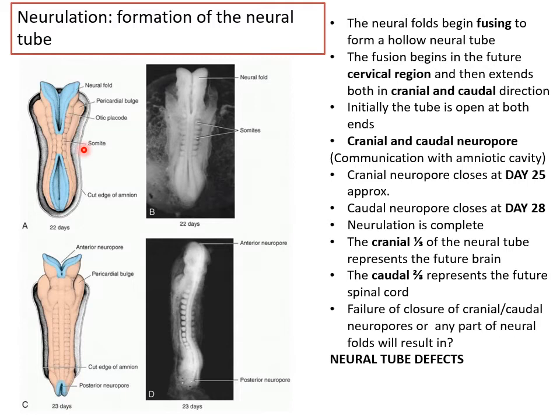So this in the embryo, we were looking at it in section. This is the actual little embryo where the neural folds you can see are fusing. The neural folds begin fusing to form a hollow neural tube. Now, where does the fusion begin? It begins in the future cervical region and then extends both cranially and caudally. Okay, and so obviously, if it starts somewhere in the neck region, you can imagine, if it starts in your neck region, the fusion of the folds. Remember, it's a whole line, tube and groove, and the folds are longitudinal like that, so they have to keep on fusing, right? So initially then this neural tube is open both at the cranial and at the caudal end.